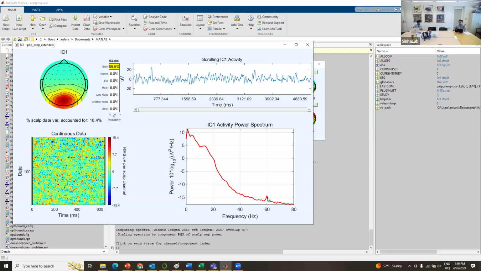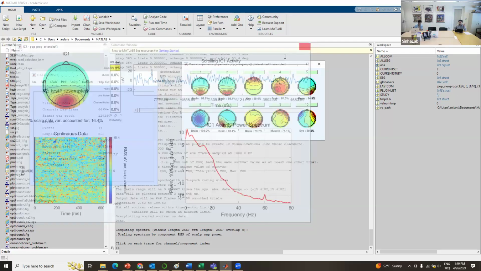You can see that there's a little bit of 60 hertz, which could be considered line noise, but the power level of it is less than minus 10 dB, which is pretty low. So you can actually ignore this. It's not a big deal. As you can see, it's predominantly on the visual cortex, and therefore this can be considered valid information.